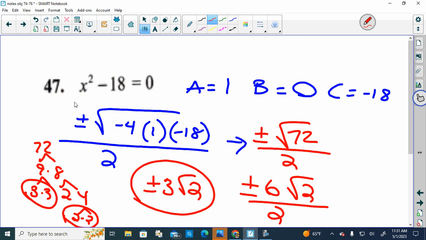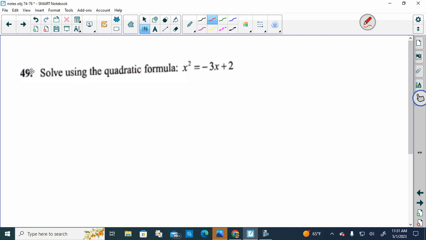Okay, so I'm going to get you started on this one, and then you're going to try to see if you can simplify your radical. What is wrong with this one before you even start? It's not all to one side. Okay, and you don't want to have to worry about a negative because then you'll have dividing by a negative. Okay, so move all of this to the other side. So just make sure your x squared is not negative. Okay, so we're going to go x squared.